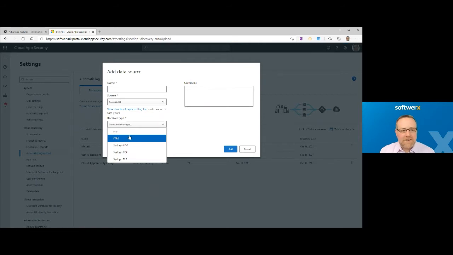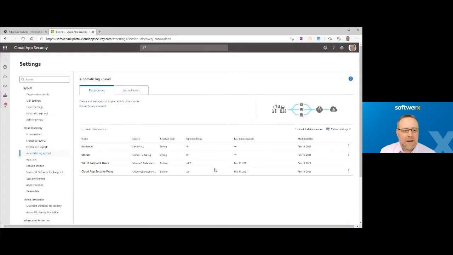Most of these systems will have a function to syslog out all the event information that's going through them, so it's then a case of being able to receive that into our service. So by specifying here how the device is going to communicate with us, and let's go with the lowest common denominator for syslog, a UDP connection, and we'll give it a name just so that we've got a data source, and we'll add that on.